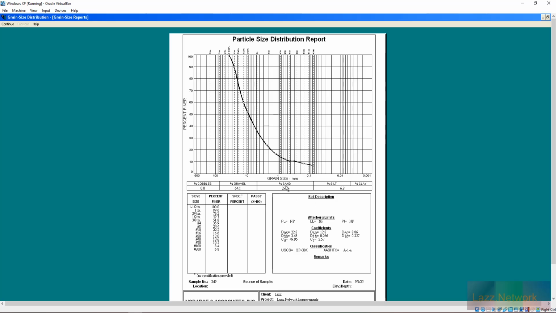But as we can see here with the report, we have 64.1% gravel, which makes it into the G classification. And then it just depends on the silt. We had 6.8, so it made it greater than 5, so that's what made it GP-GM. P indicating that it's poorly graded, which this isn't really poorly graded. That's a pretty nice curve.